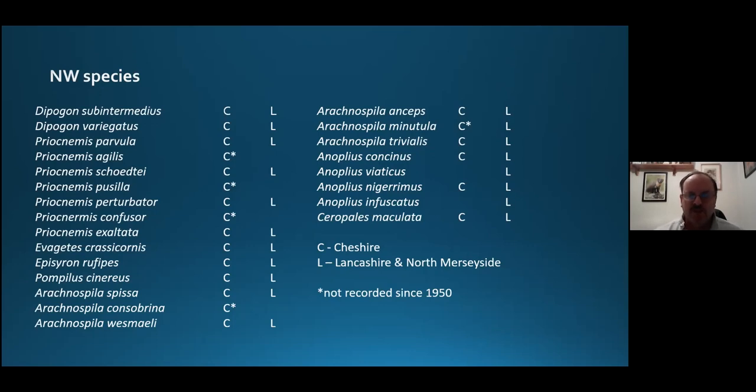One of the problems we have with recording Pompilidae is they're not particularly easy to catch. A net is really the only way of catching them. If you find one on a flower, that's pretty straightforward. Unfortunately, most of these tend to be wandering around on the ground. So if you put the net on top of the insect, it just stays put, and it'll basically just head for any gap between the net and the ground. So basically, the only habitat you can work properly is bare sand, and even then, you have the difficulty. If you put the net on top of an insect, as soon as you lift the net to get your killing jar or your pot in, the insect scarpers.